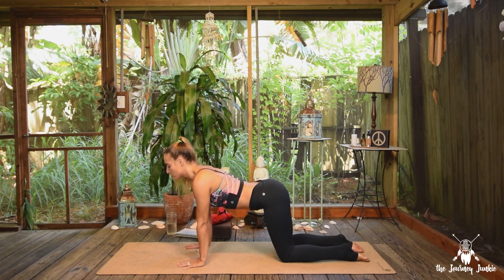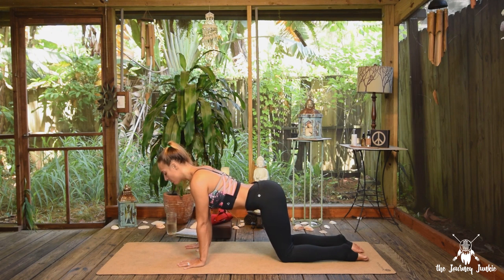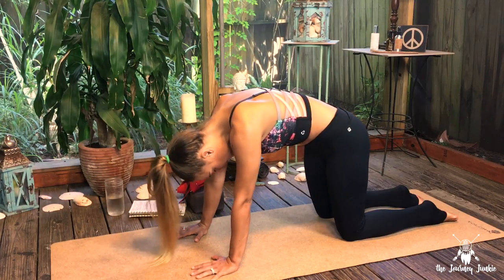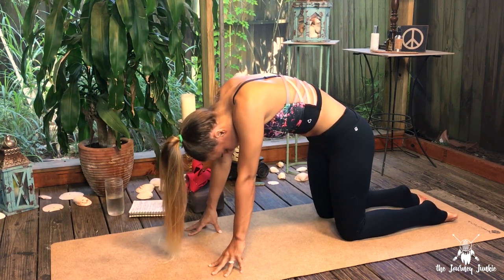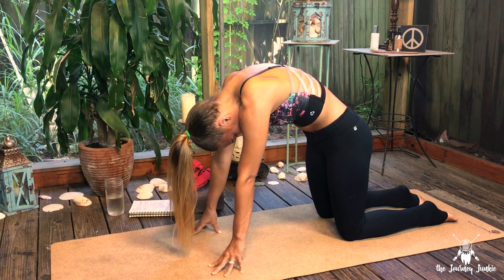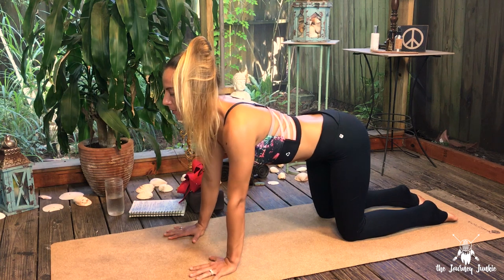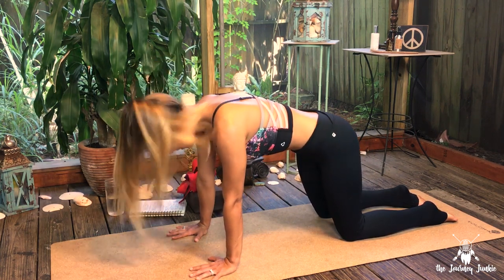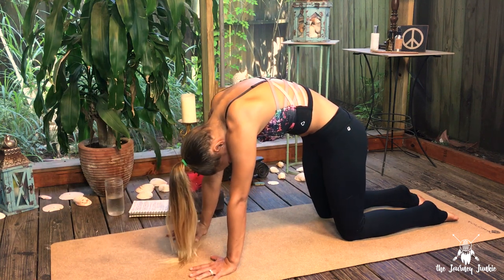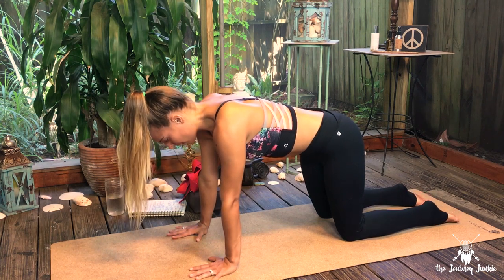On the inhale, drop the belly, lift the chest, open the heart. Exhale, reverse your movements, round the back, tailbone softens. I like to spider up onto my fingertips and really round into the back for cat. Inhale, come forward, cow pose. Exhale, round the back, soften the tailbone, relax head and neck. Do two more on your own breath.